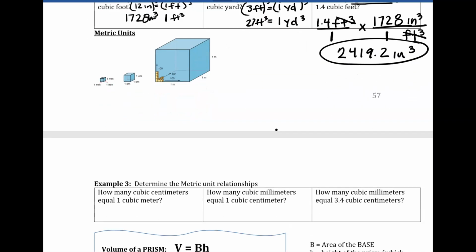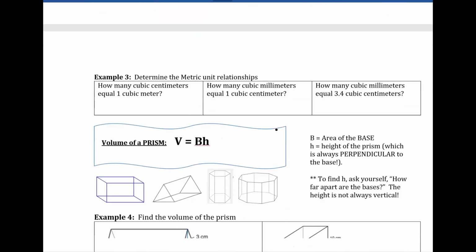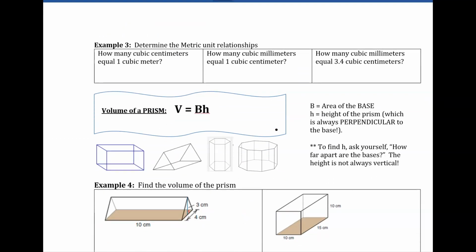Okay, so let's kind of transition to metric units. So this will be similar in how we approach it, but the nice thing about metric units is that the conversion is so much easier. And if you want, we can write down our King Henry died by drinking chocolate milk. Okay, if we want to do our metric converter, that might help.